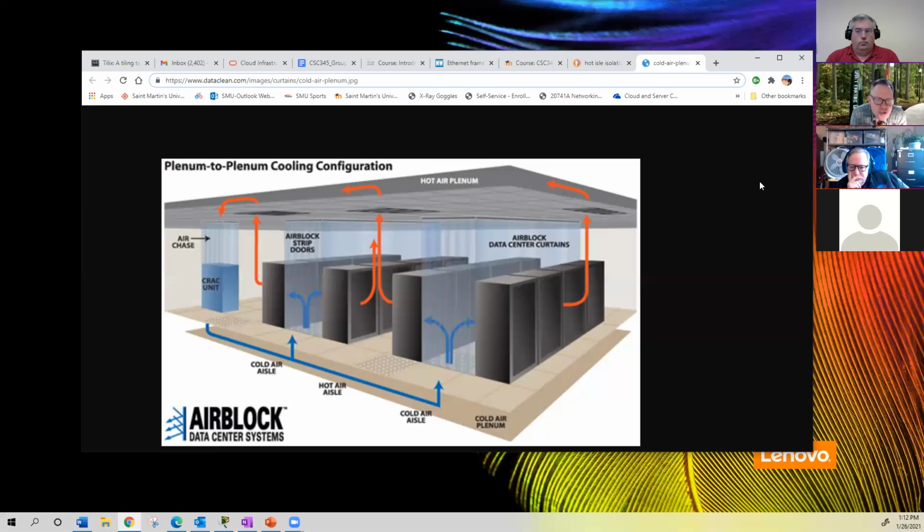And then these rows are server cabinets, and in these server cabinets are servers actually mounted in the cabinets. In each server, the air flows from front to back, and these fans will suck in the air and cool off your processors, the main thing that generates a lot of heat. But other elements, hard drives, memory, and other things can also generate heat. It's pulled across those different elements of the server and then blown out the back. So the red arrows are the exhaust air that comes out the back of the server.